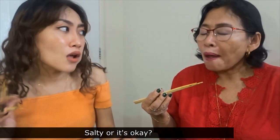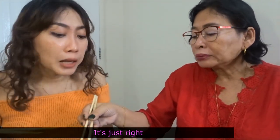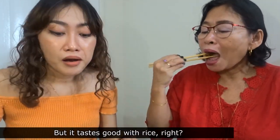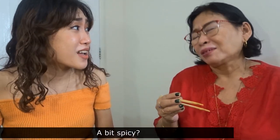This is actually so good together with rice. But right now we're not gonna eat rice together with this food because we're gonna be so full, right? Maalat or medyo okay lang. Tama lang. Pero masarap siya with kanin, right? Yes. Medyo maangha. A bit spicy. Yes.